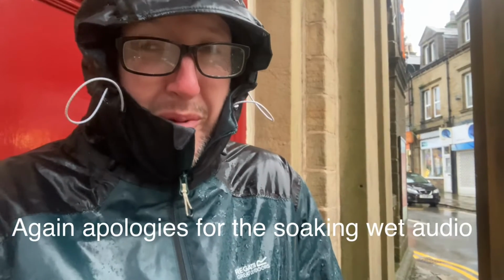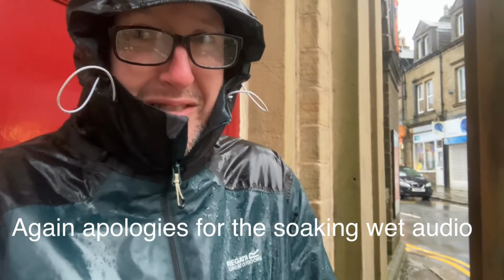So explore the outdoors, does not let anything stop him from getting the shots he needs. Even the torrential storm that's upon us now. Storm Ellen, is it? I don't know. It's absolutely chucking it down here in Marsden, but I'm doing it all for the videos for you guys, and because I love it and I've got nothing else to do, so why not?